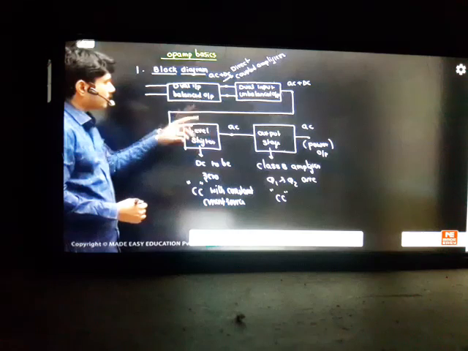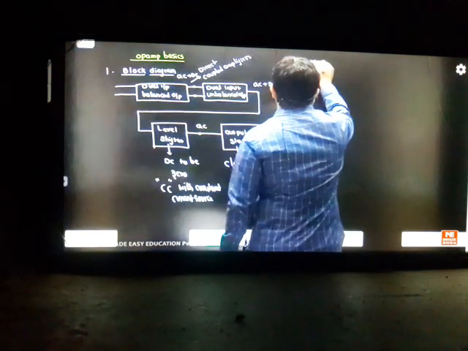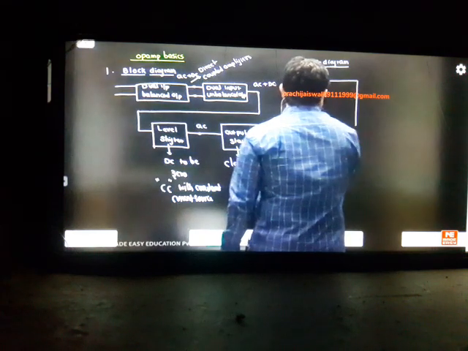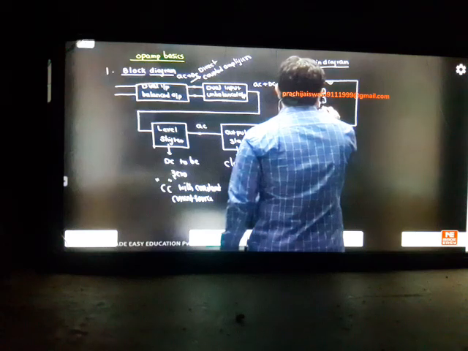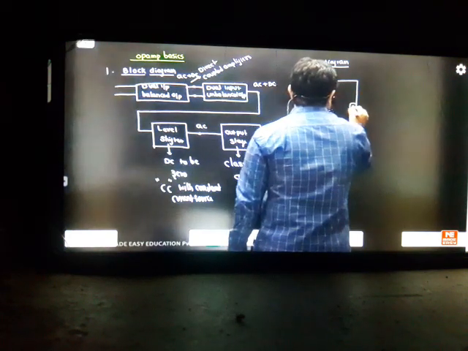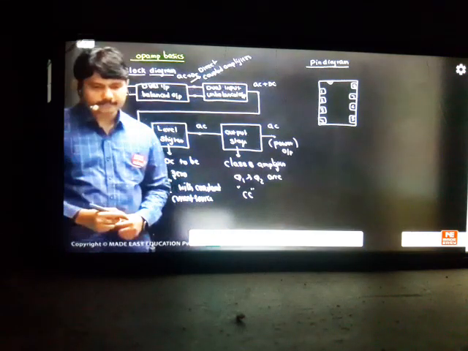Once you complete the concept of the block diagram, the next concept I want to teach is the pin diagram, how to write it. Next is the pin diagram. All the small issues I'll cover in one slide. The second one is observations on the pin diagram, because op-amp is an IC. Here is how to represent a pin diagram. It's a very simple IC consisting of 8 pins. We have 1, 2, 3 and 4 on one side, and 5, 6, 7, 8 on the other. It's an 8 pin IC for us.